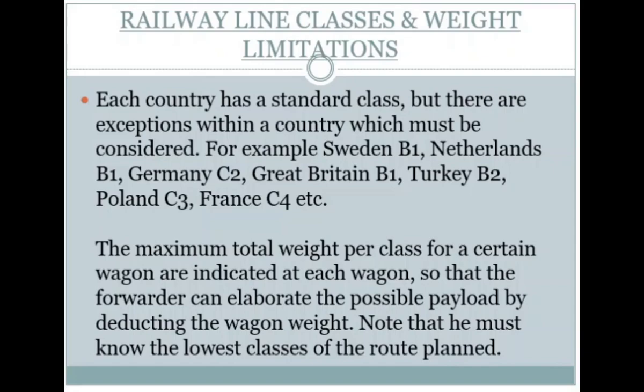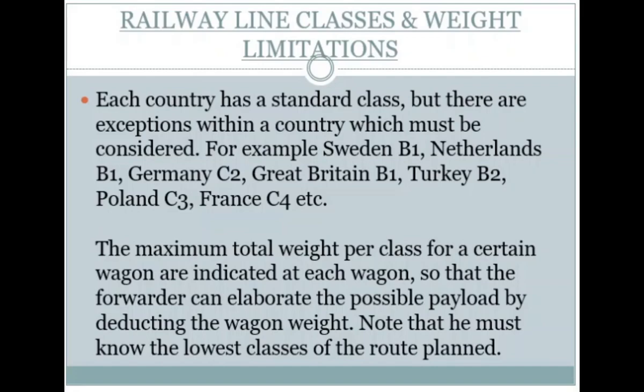All these classifications show you that A is the lowest, followed by B, and C is higher than B, D is higher than C. When you have B and B1, B1 is higher than B; C1 is higher than C, C2 is higher than C1 and C; D2 is higher than D1, D4 is higher than D3. So that is how the classes are described, by the alphabet and by the numerals that follow it.